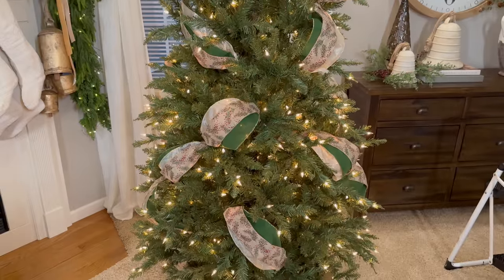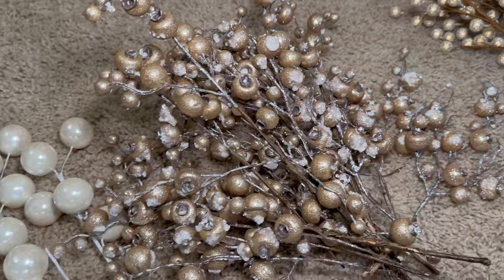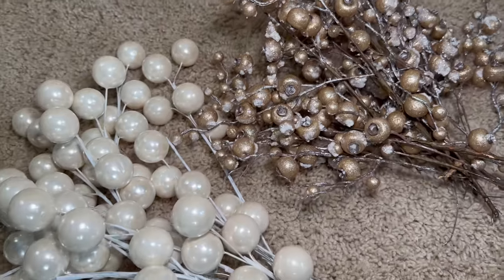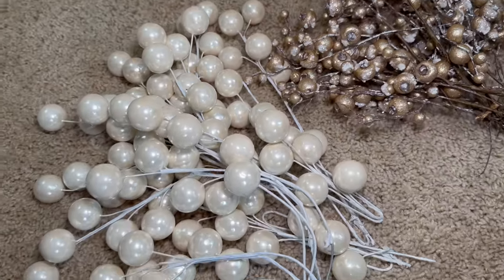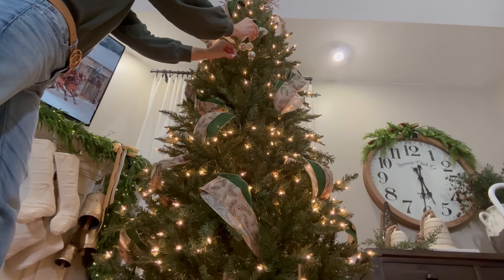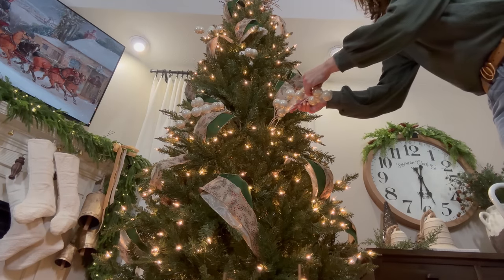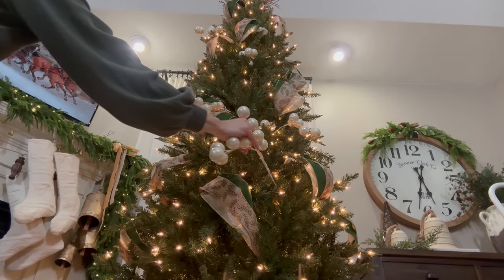Now it's time to come in with larger picks, some of which are the same as what I used in the starburst effect. Others are larger. I'm using three this year. And what I like to do is just scatter them throughout. And these picks are great for filling in any bare areas, making the tree look full and lush.